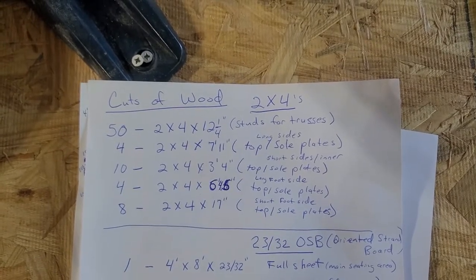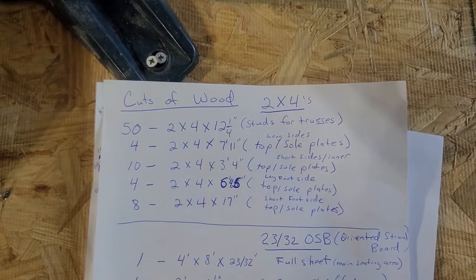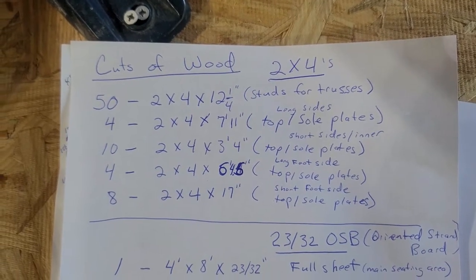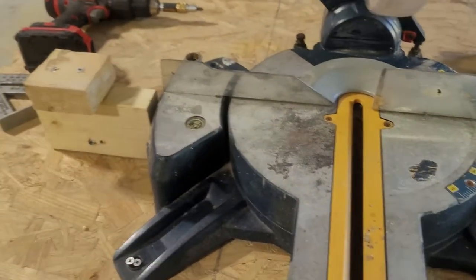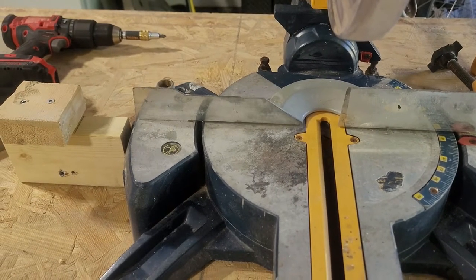These are our 2x4s. We're gonna make trusses. It's kind of overkill, but we're gonna make trusses for this riser. And for the trusses, we're gonna have kind of studs in between. We have to make 50 of those. So that's the biggest thing that we have to make cut-wise. And so what I've done was those cuts are gonna be 12 1/4 inches.